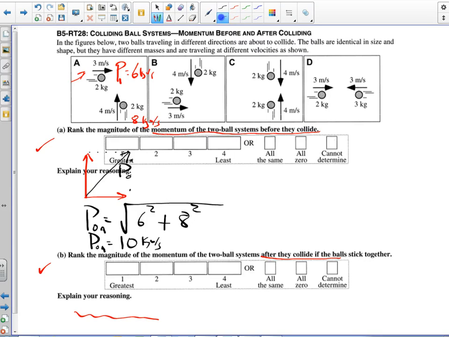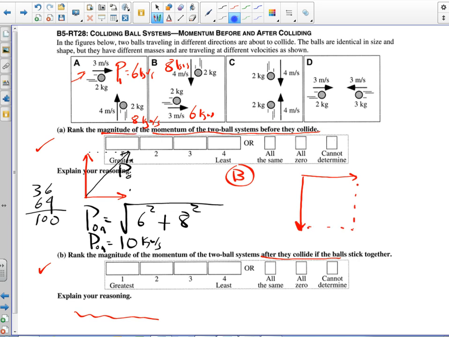Notice you're not just adding the 6 and the 8. Yeah, that's right, sorry. Okay, so here I have 8 kilogram meters per second and 6 kilogram meters per second at right angles to each other. So in situation B, I have a similar situation. I have 8 down and 6 this way, but I still end up with the same magnitude, because it's the same right triangle. It's going to be 8 squared, 6 squared, just like this. So I'm still going to have 10.